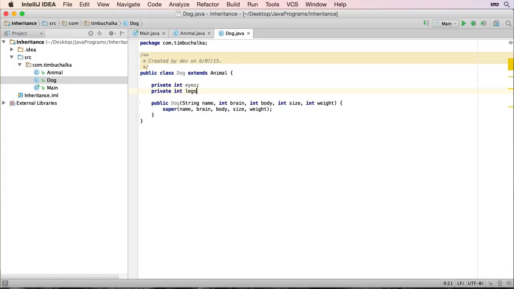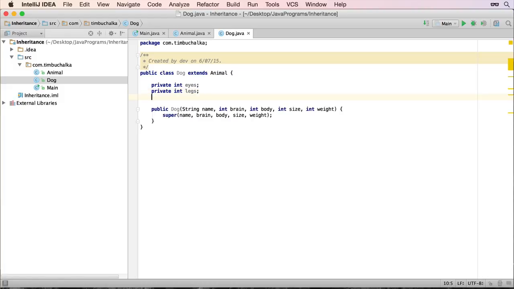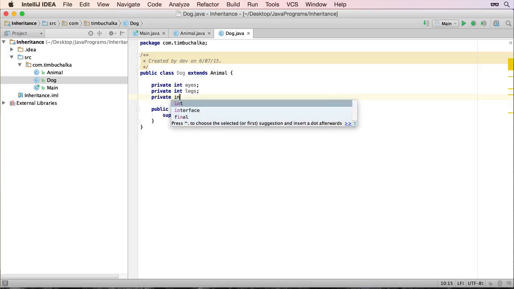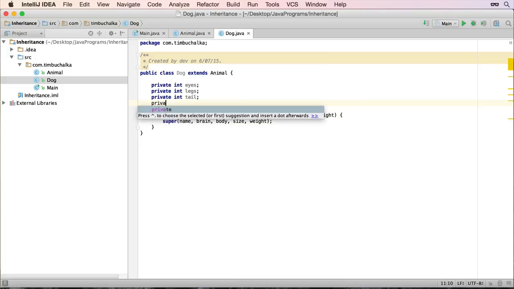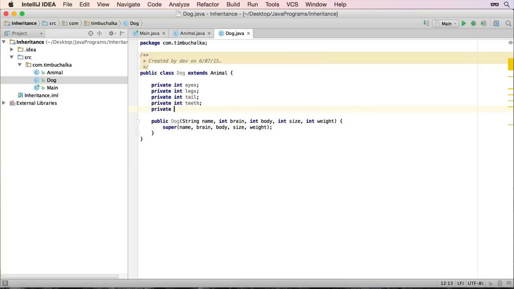Private int legs, not all animals have legs, but dogs do have legs. Private int tail, all dogs have a tail. Private int teeth, dogs have teeth. And maybe another one would be private String coat, the type of coat, whether they've got a long silky coat or a short coat, fur, those types of things. So they are unique characteristics relating to a dog that we're adding in addition to the animal state.